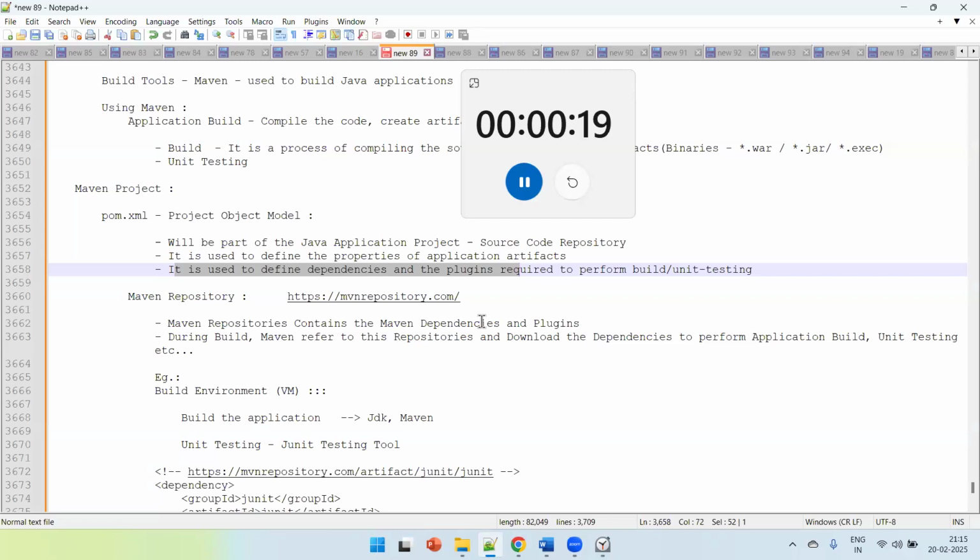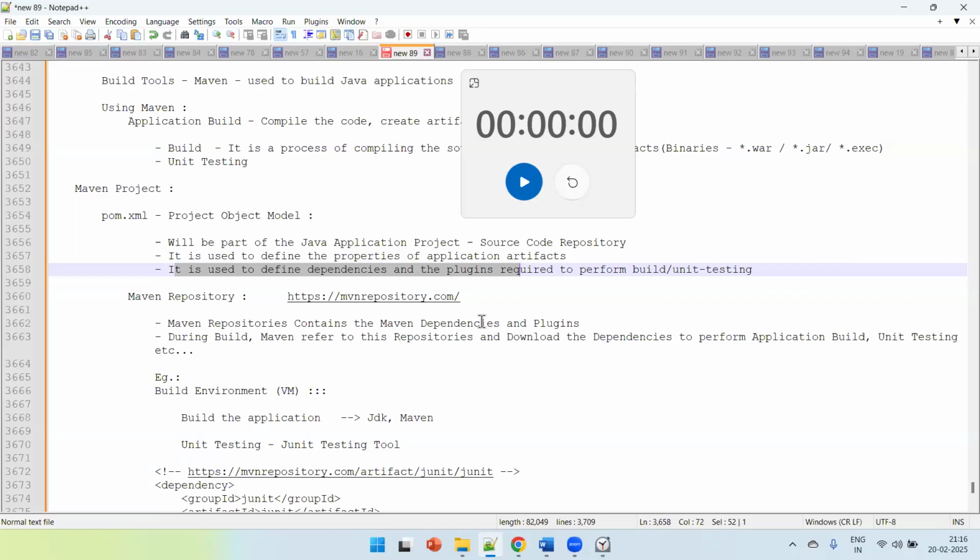In pom.xml, we will be having dependencies, right? And we take those dependencies from the MVN repository?